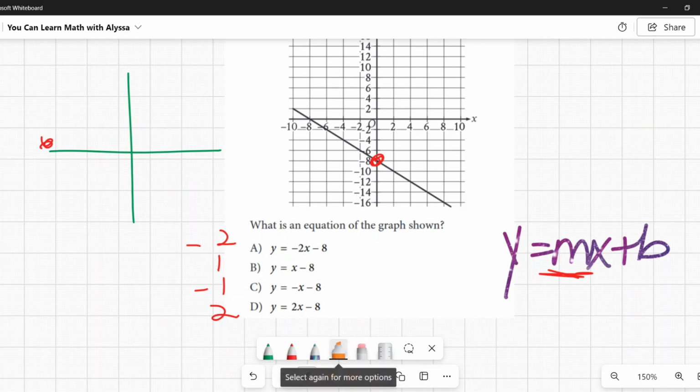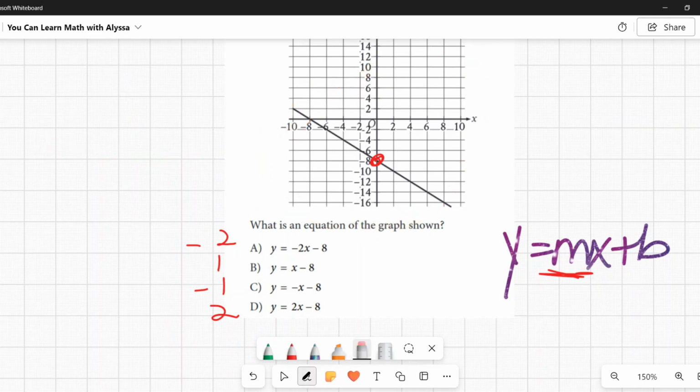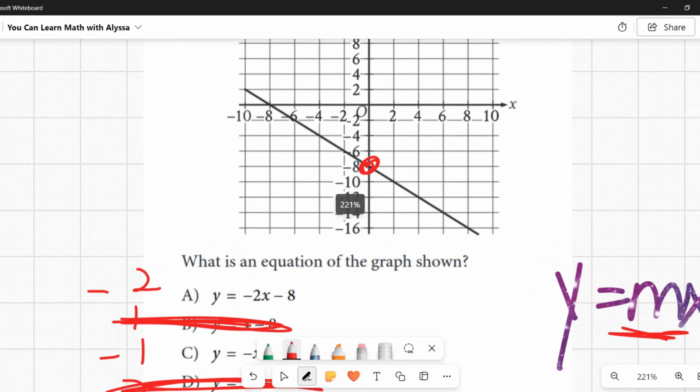And frankly, you don't have to do this. You don't have to eliminate some first. You can go straight to the graph and just figure out the slope and then look for it. Up to you. I'm just providing options. So looking at this slope, it is going down as we go left to right. So it is negative. So I know already that B and D are out, and I am just down to A and C. That is the kind of thing that's helpful. Let's say you forget how to find the slope, but you may remember the positive, negative. You can at least get it down to A and C and then take an educated guess. But let's look at some points here and see what is happening.